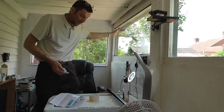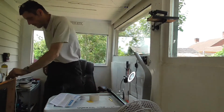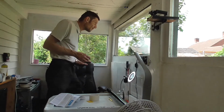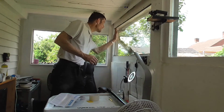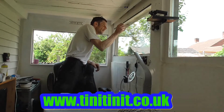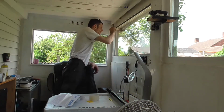I don't do the up and down windows. They really are a skill set. If you live anywhere in the Wiltshire, Hampshire, Andover region, the only guy I can suggest is, oh, that's really bumpy, is Phil at Tint in It on the Truxton Industrial Estate.